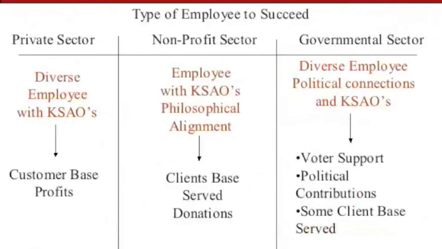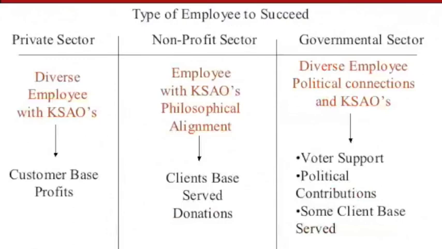In the private sector, the type of employee that they want is a diverse employee with the KSAOs, so that they can expand their customer base and can generate a profit. That's the measure of success. That's a measure of a successful hire. Hiring a group of diverse employees that have the KSAOs, they are now able to expand customer base and expand their profit.